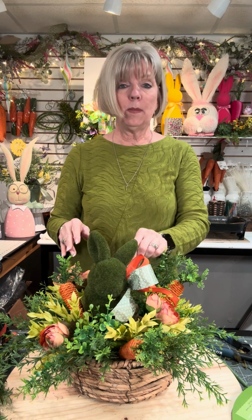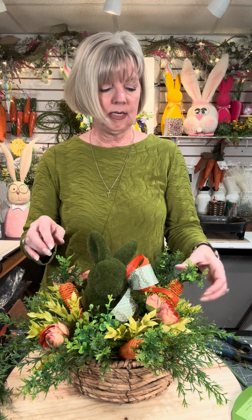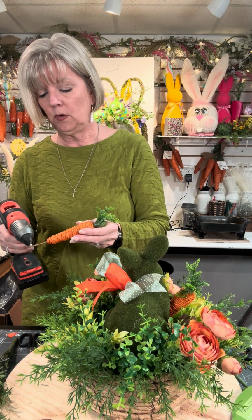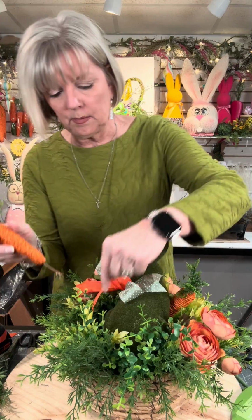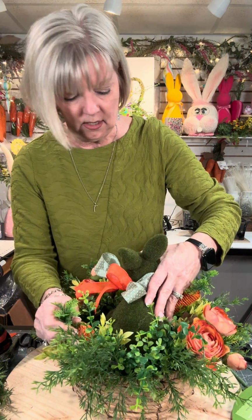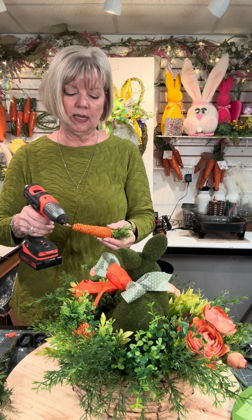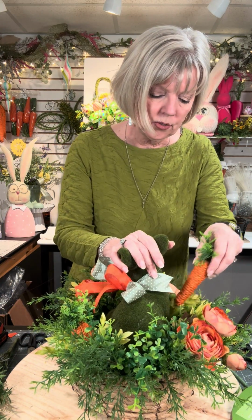Now that we've got all this full, you can quit anytime you want based on how full you want your design to be. I'm going to go ahead and add these carrots because I want it to be more kind of Eastery, but you don't have to do the carrots. You could also do Easter eggs if you wanted. And you'll notice I'm really not doing what I'm going to call typical Easter colors and design. I know I've got the carrots and stuff, but a lot of people do the pastels or the bright pinks and stuff like that. I like more of the softer oranges and moss greens.